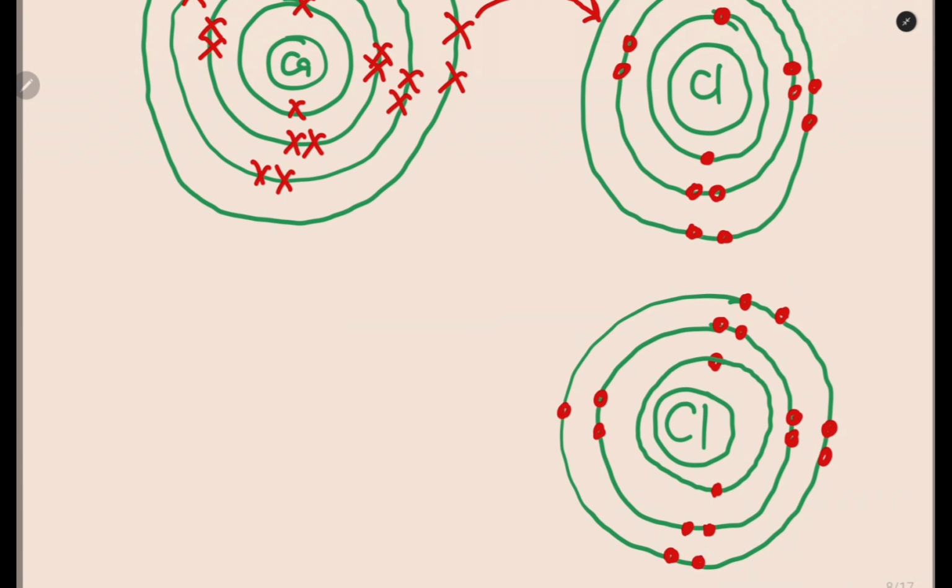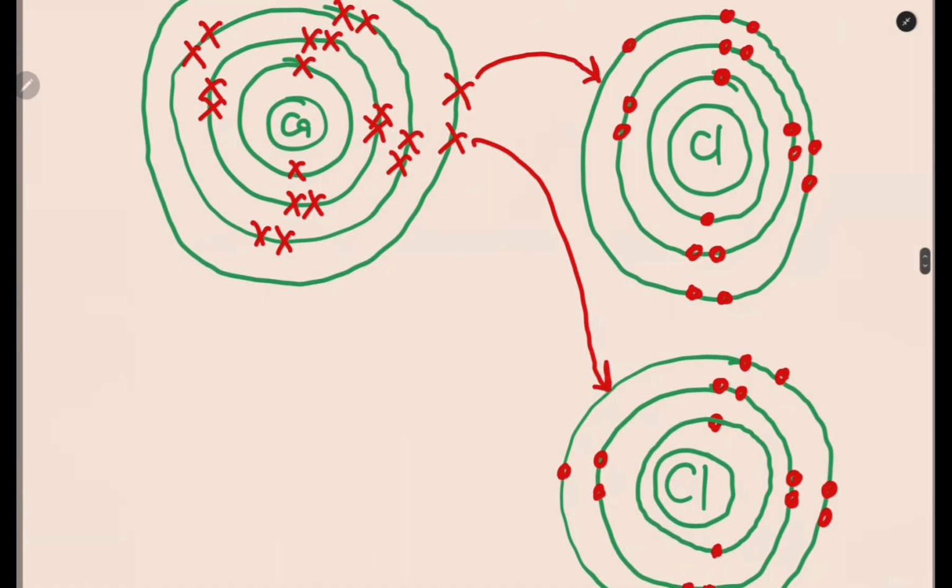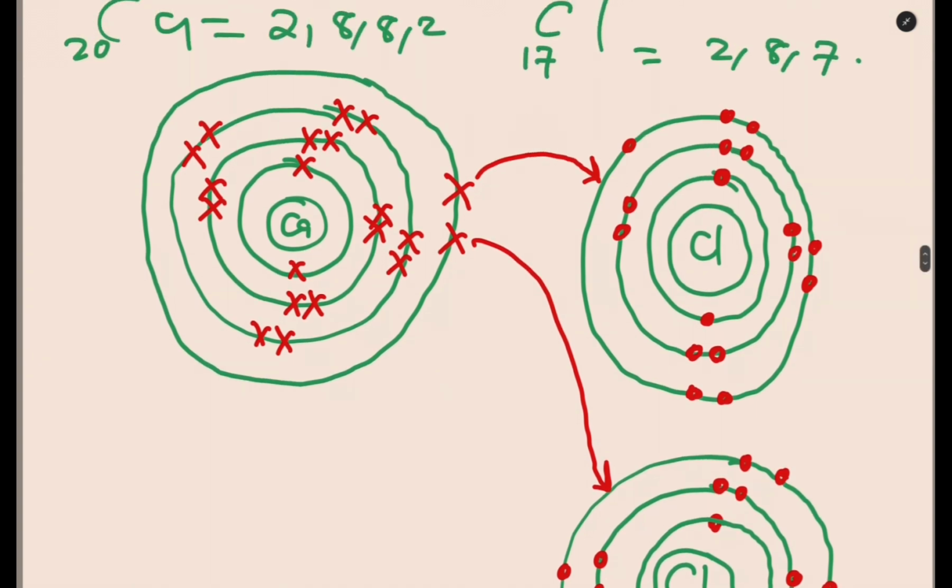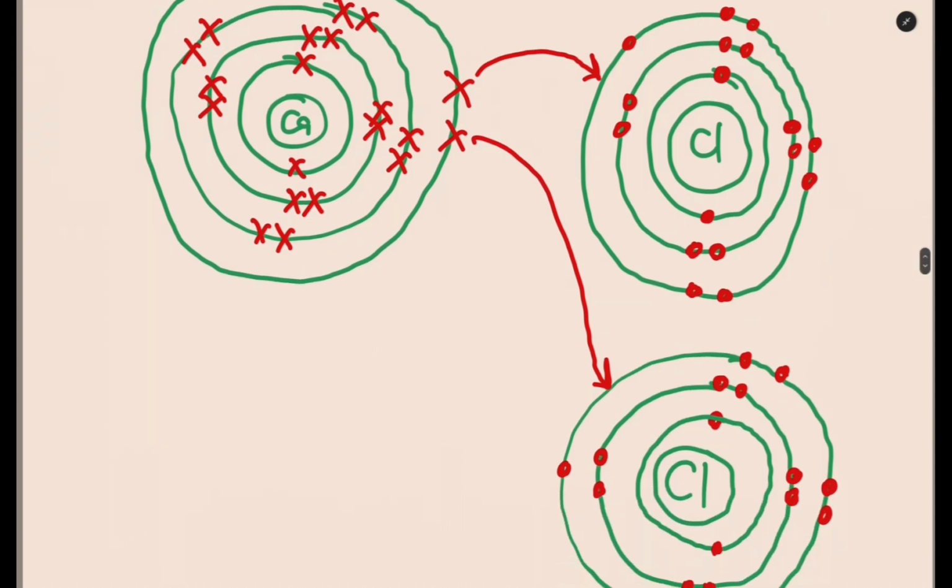We have 7. So one of the electrons was going to come to this. You see? So 2 chlorine each need to gain 1 electron, but calcium is losing 2, so we need 2 chlorine. So please, if you find that the one that is gaining only needs 1 electron, do not force and put all these on 1. No, because you are going to defy the number of electrons that are needed. So you need to look at another element of the same that can gain an electron. So in this case, chlorine.